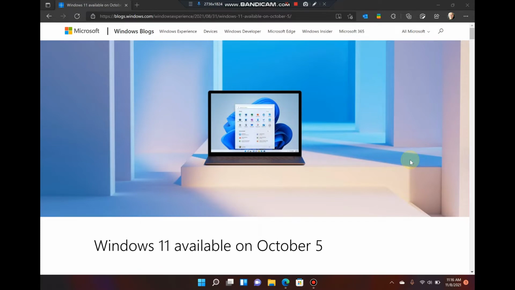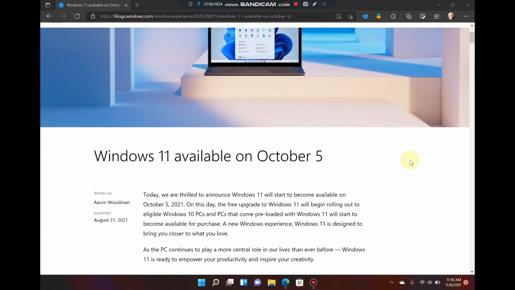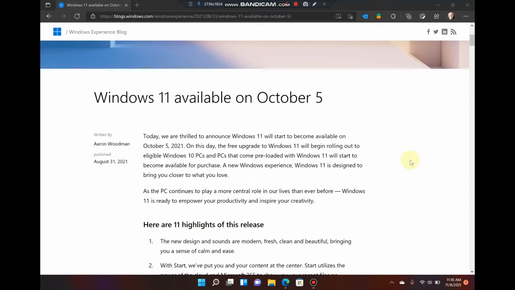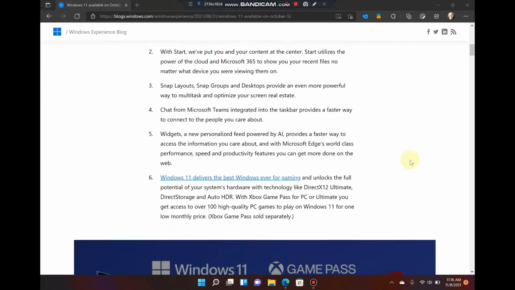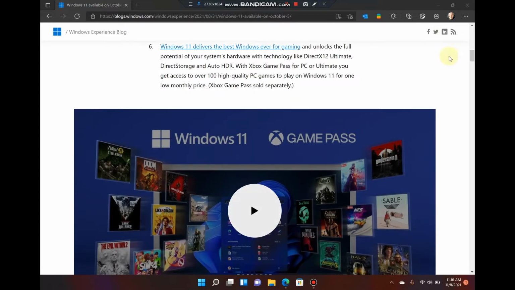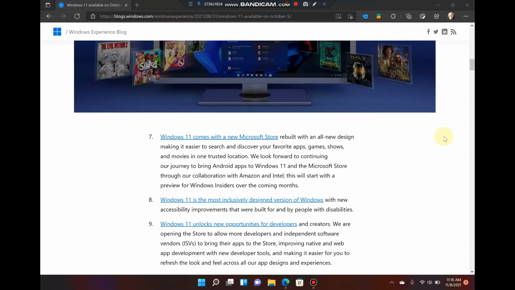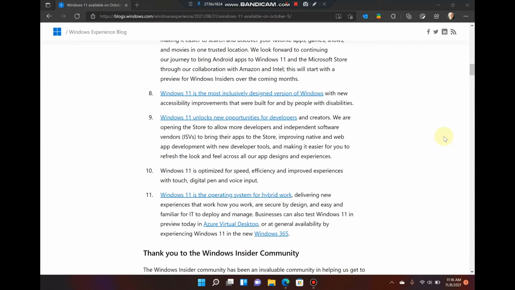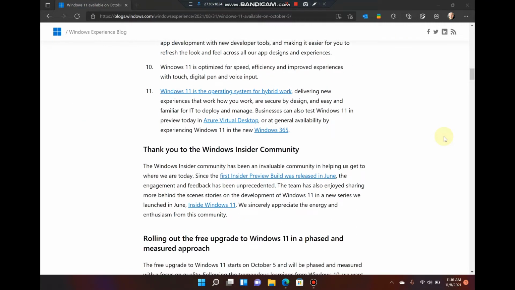Today I'll teach you how to install and use Android apps on Windows 11. Now, what is Windows 11? Windows 11 is just the latest iteration of the Microsoft Windows operating system. It was announced in August of 2021, and since then it's been available in various beta versions. The newest beta version, or one of the newer ones, offers the ability to run Android apps natively in Windows 11. It's an amazing feature.